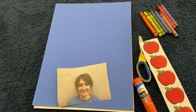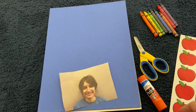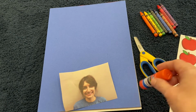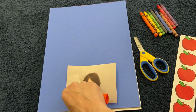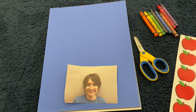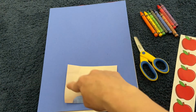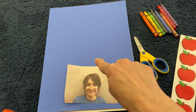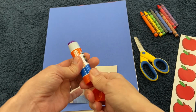Okay friends, you should have all of your supplies in front of you for this fun activity. The first thing I'm going to do is use the glue to glue my picture onto the paper. Now, if you do not have a picture of yourself, then you can just draw a picture. Remember, we practiced doing that last week, so you can draw a picture of yourself with a circle, with your eyes and your mouth and your nose. There we go, look. And that's just enough glue.